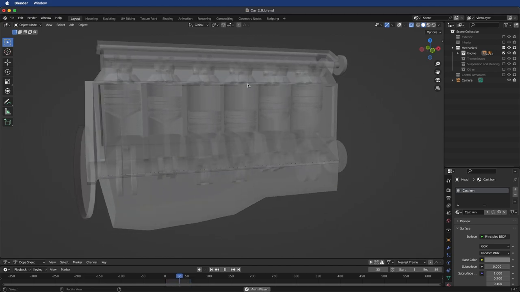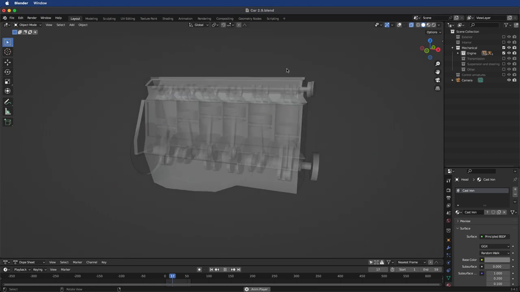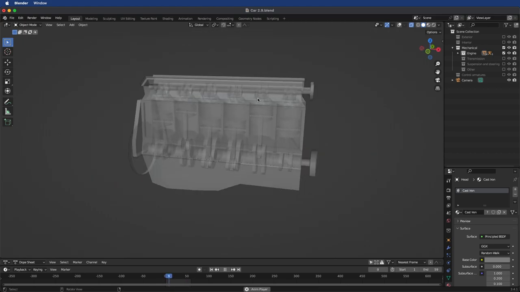You'll notice it's animated from the crank, pistons, valves, and the camshaft. It's fairly accurate to how a real inline six engine would work. All the dimensions were eyeballed though. So if you try to make this in real life using this as a model, it would definitely blow up just because it's not balanced. It's not perfectly centered and everything. It's just eyeballed, but it gets the job done for visual purposes.